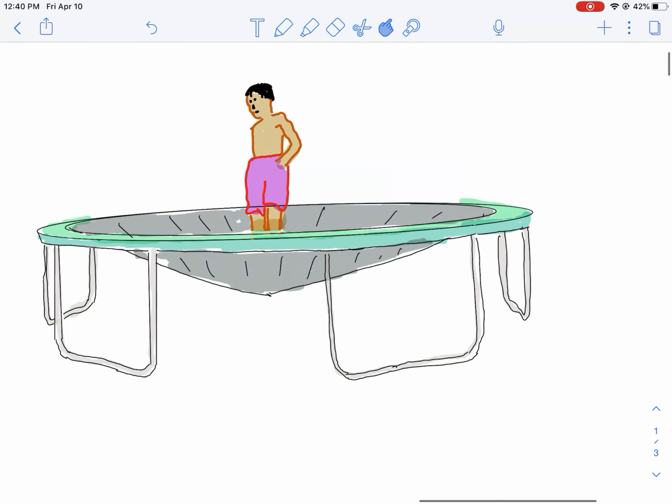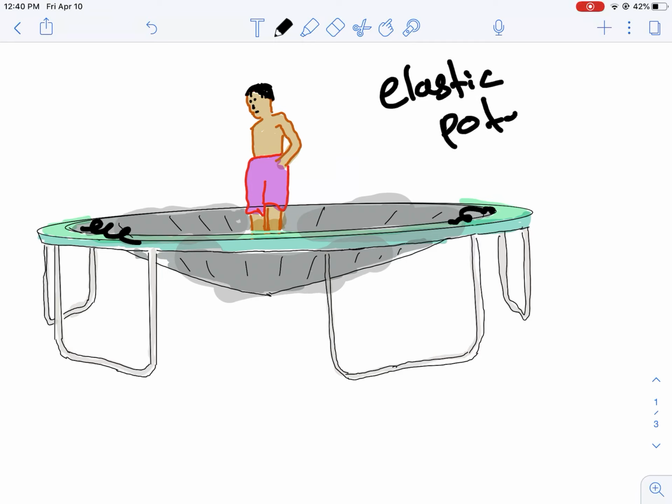But this one here, this guy has now jumped on it, and these springs are all stretched out now, and this stretchy material is being stretched, and it now has elastic potential energy and spring potential energy because of those springs. And that means that this trampoline is storing energy. It has the potential to move stuff. So it's going to move this guy in the upward direction. So remember that energy is the ability to move something or change its direction. And now this trampoline is storing that energy, so it has potential.